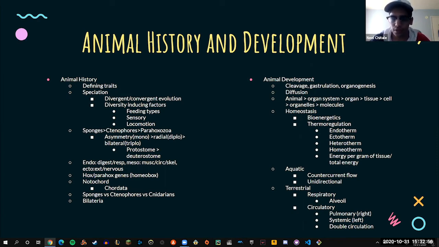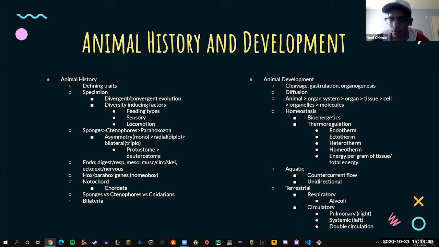And so the sort of solution that aquatic organisms have and fish have specifically is that they have a countercurrent flow in their bodies, where essentially they keep their mouths open and water flows into the mouth and then out of the gills. And during that process, oxygen is removed from the water and is directed into the bloodstream. And so by keeping that countercurrent flow, the fish are able to cycle out water and obtain oxygen, without becoming oxygen deficient in any way.